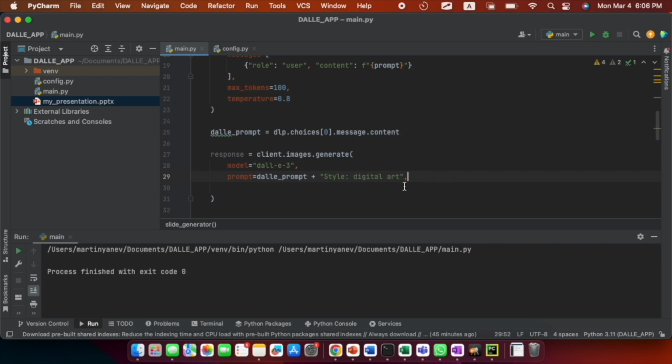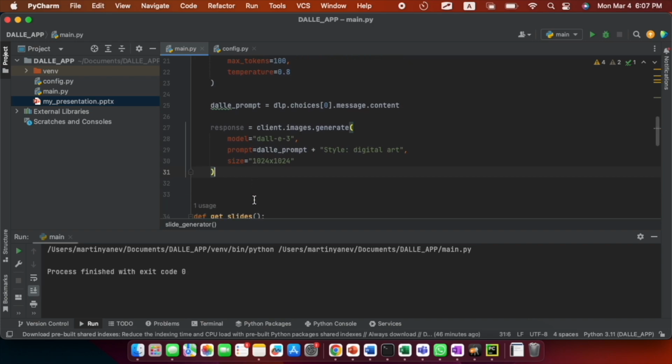Okay, and once we're done with that, finally, I will just specify the size of the image. So I will do size, and the size will be the maximum size available, so it's 1024 by 1024.